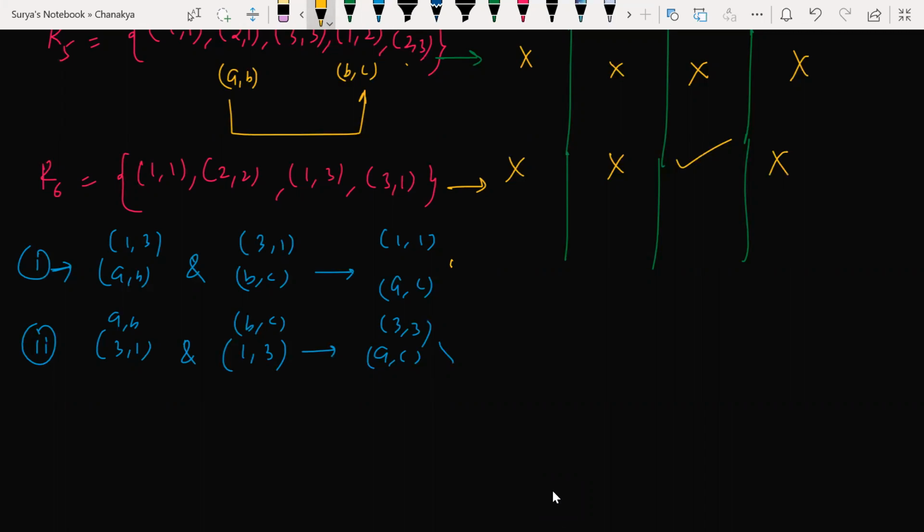Sir, we are passing with this condition, we are failing here, right? Then why can't you say it is transitive? Beta, I told you that even if you fail with a single case, the whole relation is going to be not transitive. Understand my point. Clear? Any doubts?